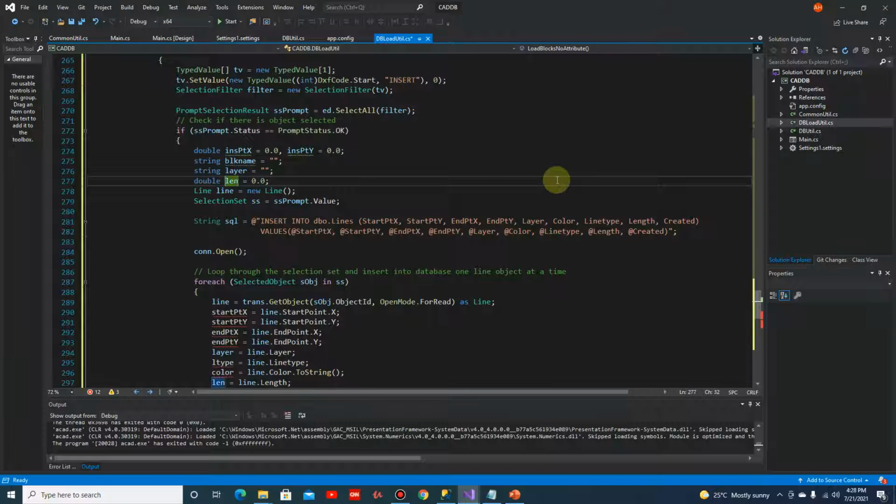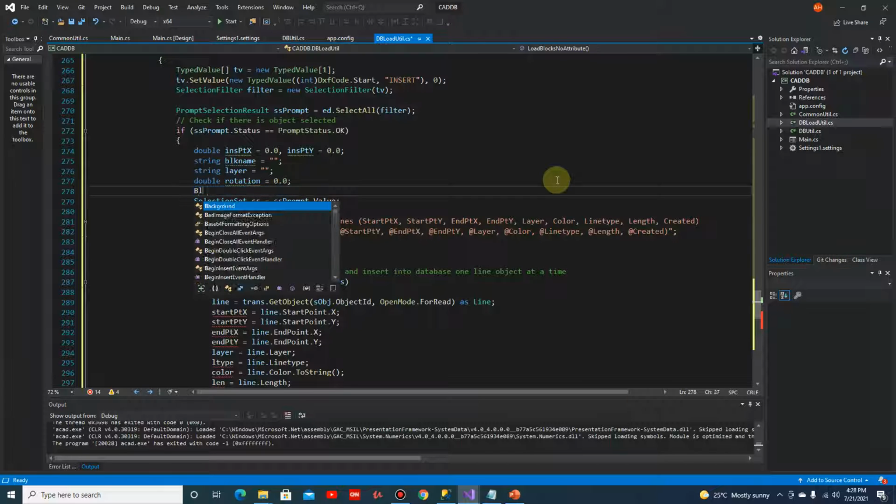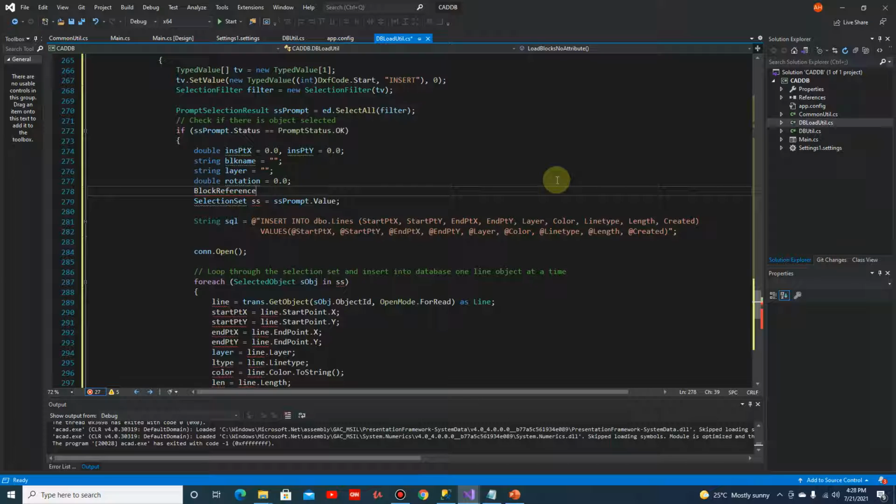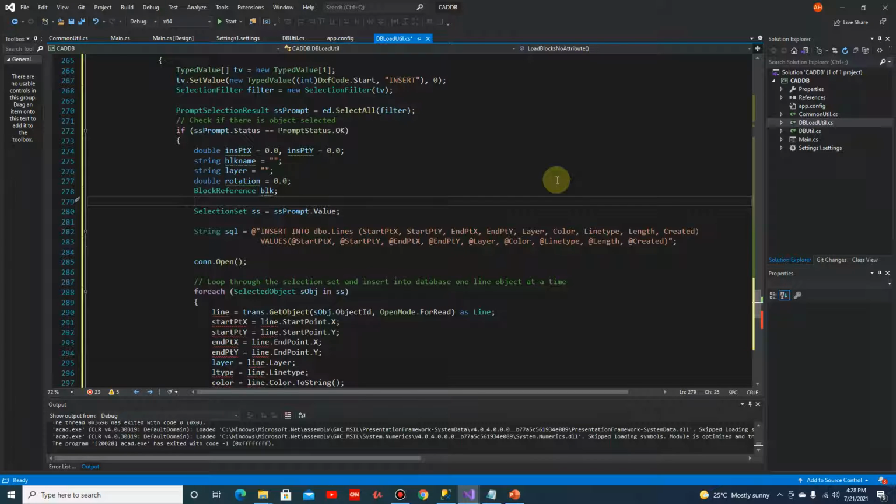We don't need the length, but we need the rotation angle. So let's just call that rotation. And instead of line here, we're going to use the block reference. So let's just call that BLK. And also we need the insertion point. So string ins PT. Let's just initialize it to an empty string.